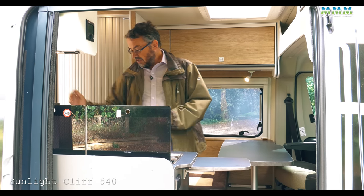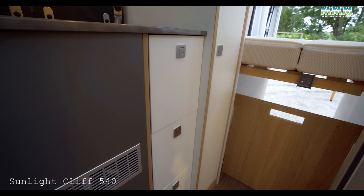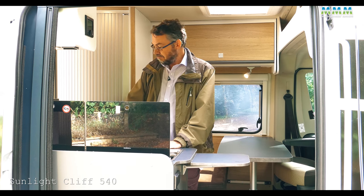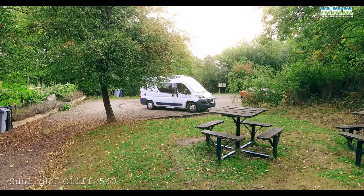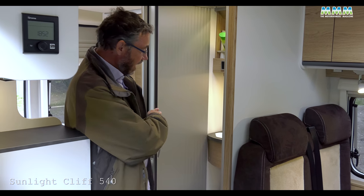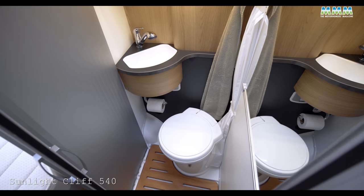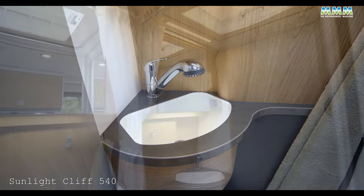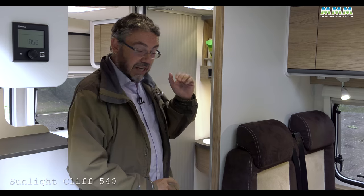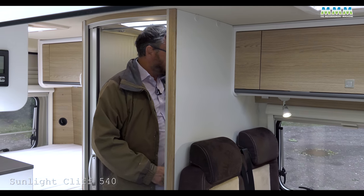There are drawers — a nice selection of smallish but useful drawers with soft-close action — and a wardrobe alongside. When you look at how little space is devoted to the bathroom you expect something really disappointing, but actually what you get is pretty good: a swivel toilet, fixed corner basin, it all looks nicely presented with a bit of storage, and it all works well. The one thing to check is headroom, as there isn't a great deal of it.